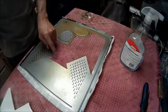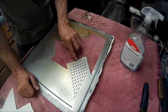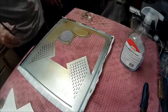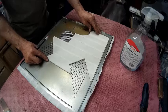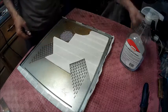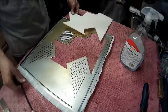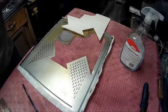So now we know how far the edge of this is to the plastic. So now we know where we need to drill our holes. So what we're going to do is decide where we want our holes. But first, I'm just sitting here looking at the fan. We want to make sure that the fan will actually mount. And it's good. So we've got that taken care of. So now we need to find out where we want to put our holes for our screws. But we got to find our screws first to make sure we get the right screws. So, until I find the screws, we'll be right back.